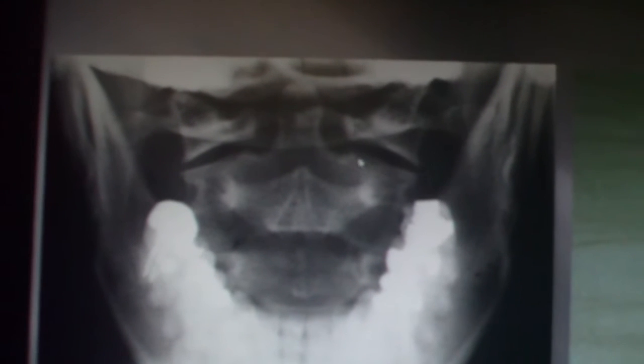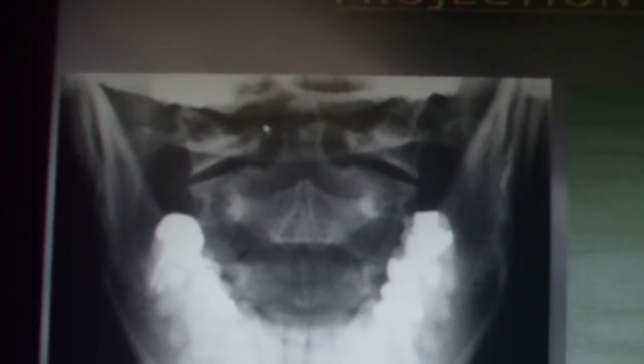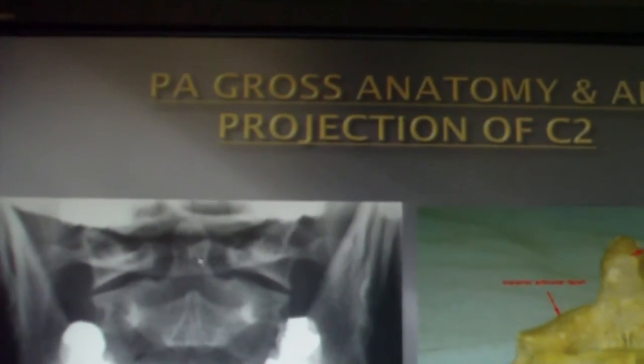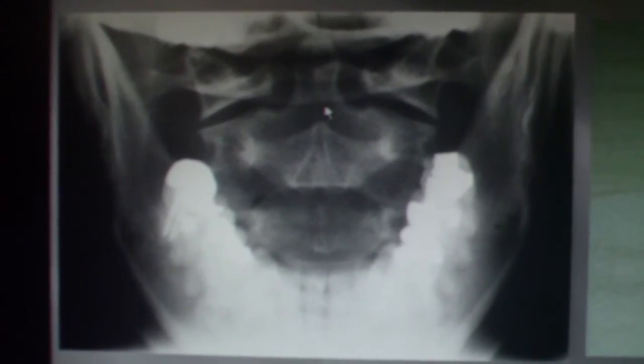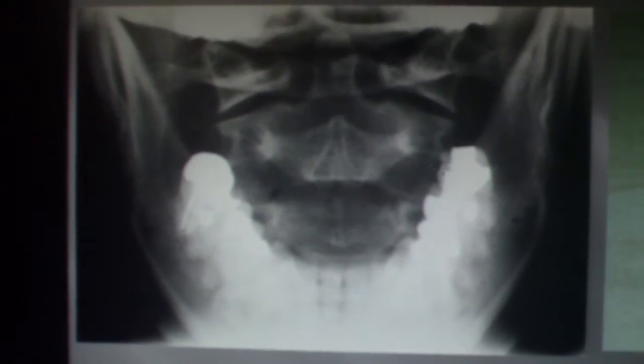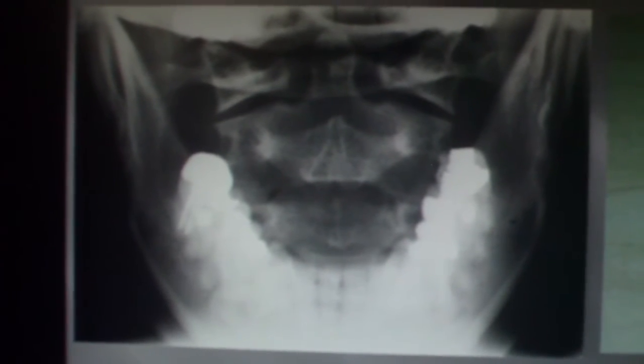Again, paraodontoid notches. Here now you can probably see the superior aspect of the anterior arch, and then the inferior aspect of the anterior arch and the superior aspect of the posterior arch. It's hard to distinguish one from the other. Normally, the posterior arch is lower than the anterior arch because atlas is angled. Right? You would look at the lateral.